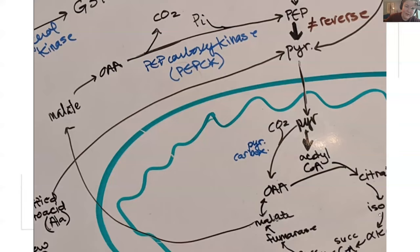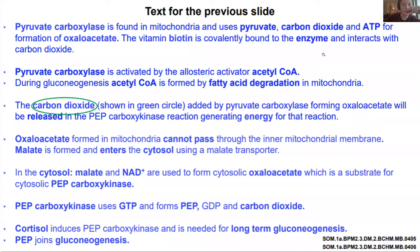But remember, we have all of these other things that can get to pyruvate, but it can't go back up to PEP. So pyruvate can go to oxaloacetate, it comes back here. You have a lot of things that contribute to the cycle, but remember pyruvate can't go back up, so it has to go through this cycle. But once you get PEPCK to PEP, then you can go back through the reversible reactions, and then you have the other two enzymes that you can upregulate to do gluconeogenesis. So I put this on here. Remember the carbon dioxide is added. This will form oxaloacetate, but we really just went over that.